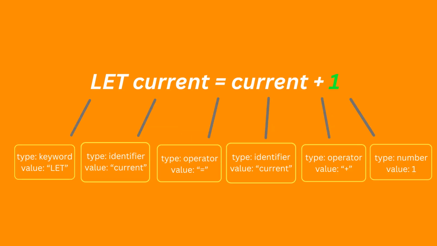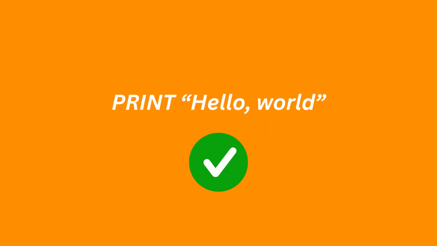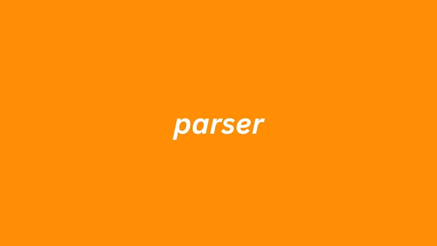When the lexer has determined the various kinds of tokens in the program, we then need to make sure that the order of the tokens makes sense. We need to verify that the syntax of the program is correct. You may have a program that has all valid tokens, but does not follow the correct syntax. For example, if I said print hello world, this is valid. You have a print token and then a string token for the hello world. But if you have hello world first and then print, these are two valid tokens, but they're in the incorrect order. So in order to verify the correctness of the syntax, we'd pass the tokens to the parser, the next step of the compilation process.